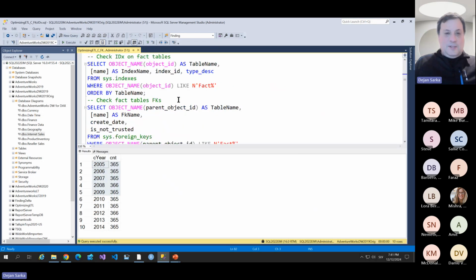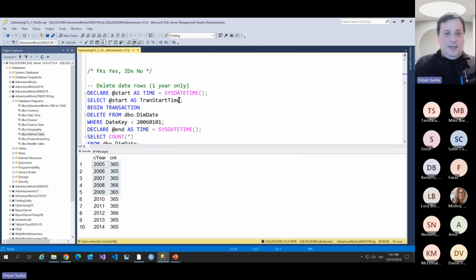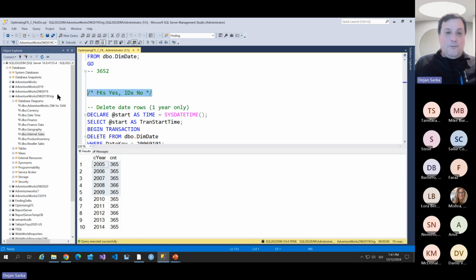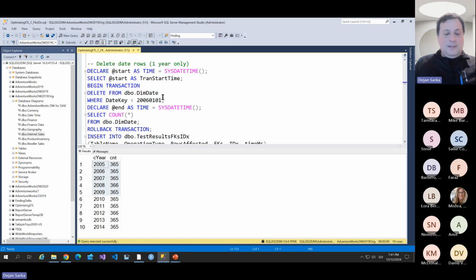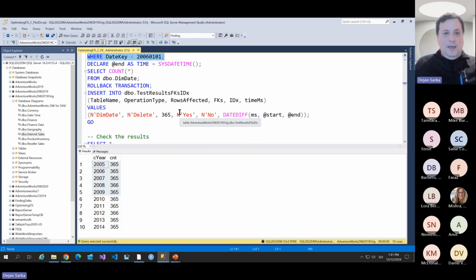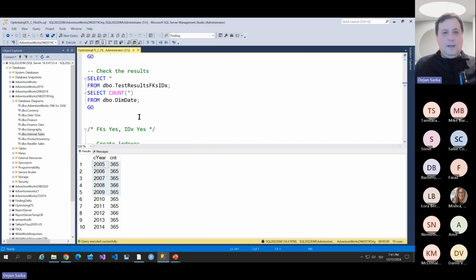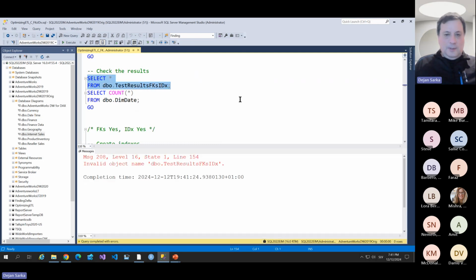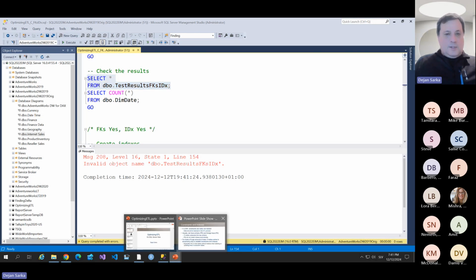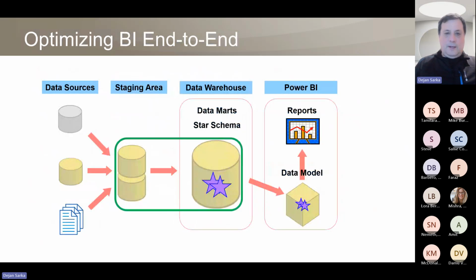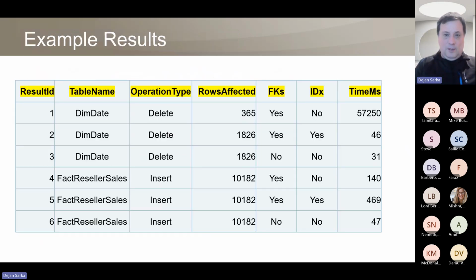So we have this scenario, and what did I test? So I test default. We have foreign keys without indexes, and we are deleting from dim date, and then of course rolling back and checking the results. Let me just show you the table with, okay, I would have to create it, but I will just show you the results. So show the results on the slide. So what is happening here? So we are here from staging area to data warehouse, and here are the results.